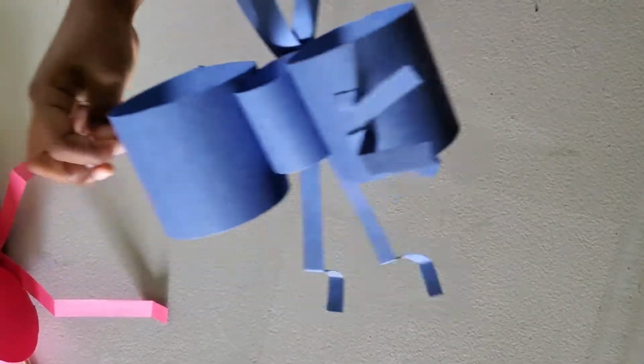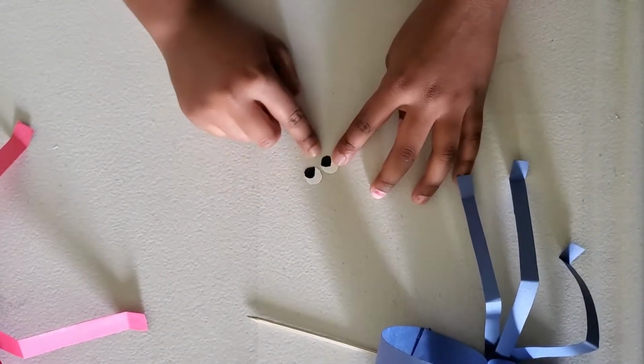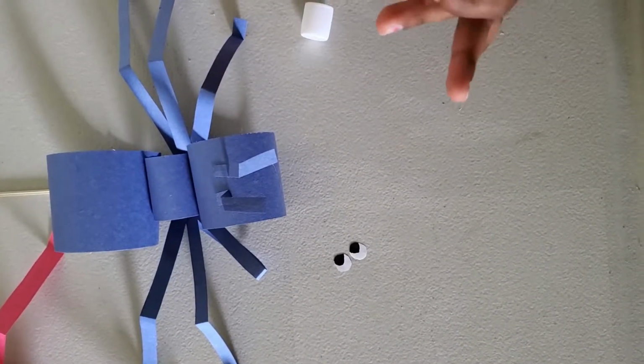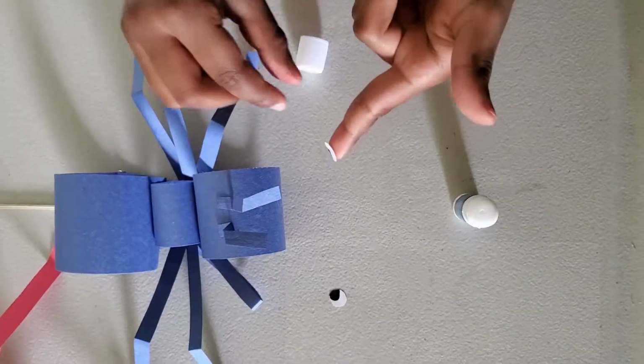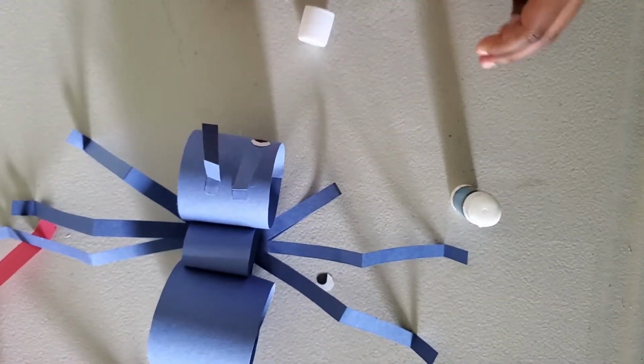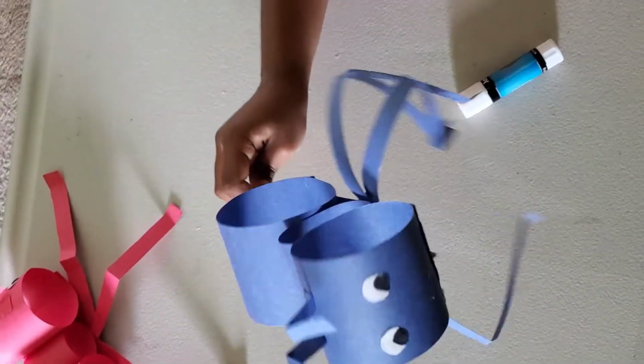Whoop. Now, what is this ant missing? Of course, its eyes and its smile. So let's first make its eyes. Take 2 eyes and take the ant, take the glue stick and glue the eyes right on. Whoop. And glue on. Like that, right on. And so now the eyes are ready.